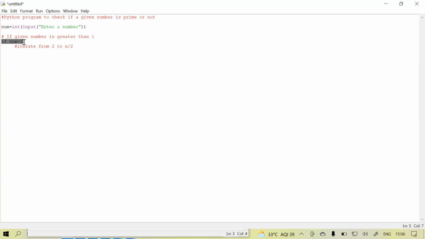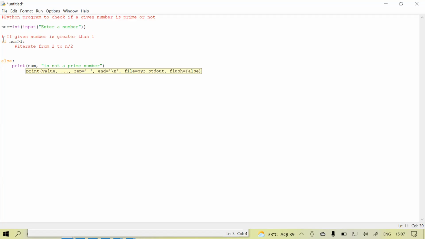So we write this condition, if number is greater than 1. Obviously, if the number entered by the user is greater than 1, only then will you be able to enter inside this if. Once the number that you enter is greater than 1, you will perform certain checks on it. I am not writing that now, I am moving to the else. Else means if the number entered by the user is not greater than 1, it means 0 is entered or negative numbers are entered. So we will print a message: number is not a prime number. If it is 0 or negative, like -1, -2, we will give the message, number is not a prime number.